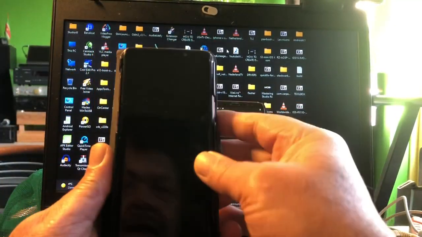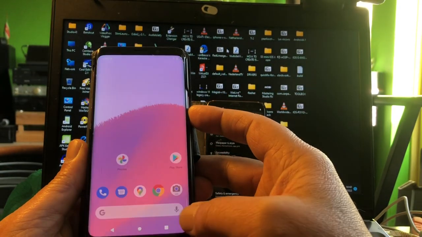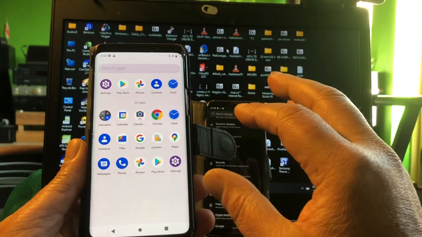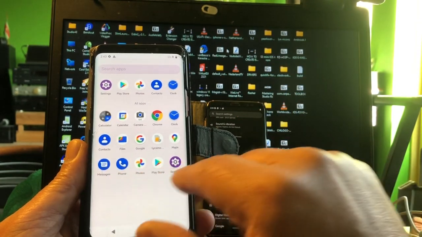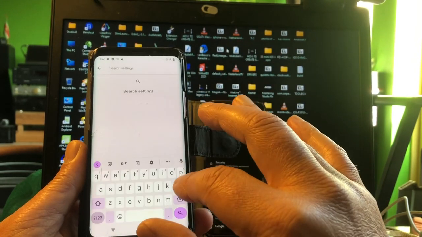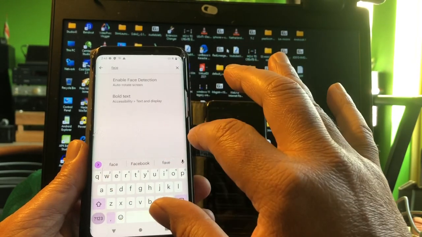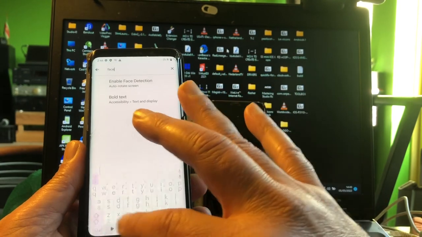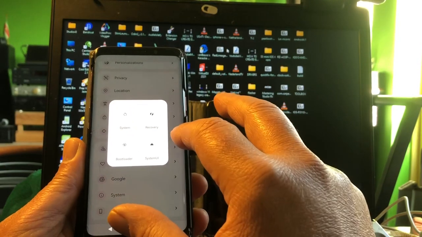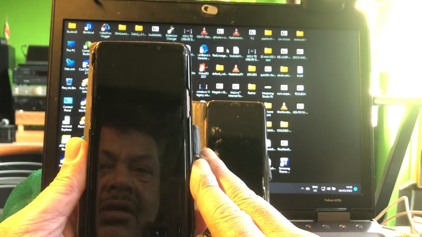One UI 5, huh? And we go back to the S9 Finish Wizard. And there we go. And yeah, nice, lovely. Has GApps built in, so you don't have to install any GApps. I did not see any face unlock. Oh, nice. I like this. Looks good. Face. Enable face detection. No, no face unlock on this ROM. But hey, let's take a look. Let's go back into recovery. This one is showing us recovery immediately. Let's see what it's gonna do.